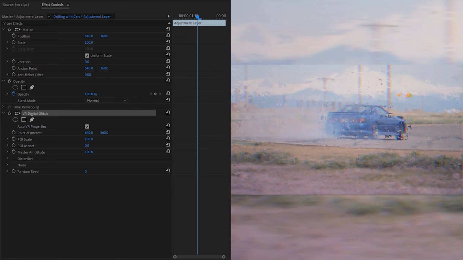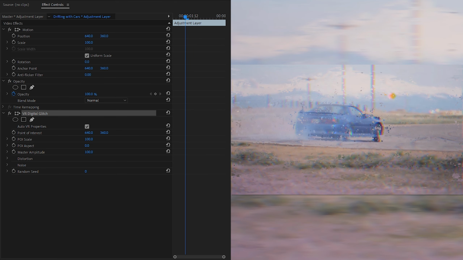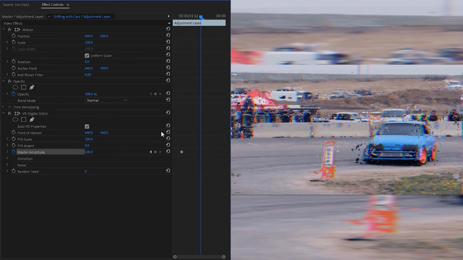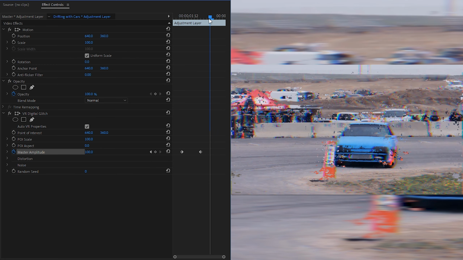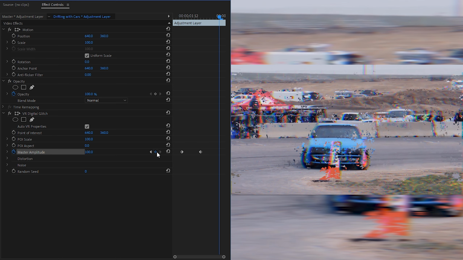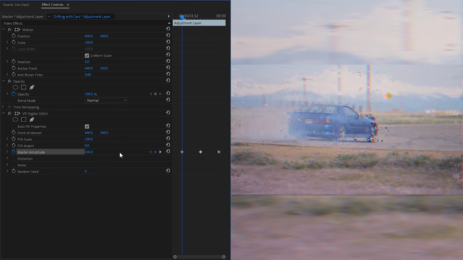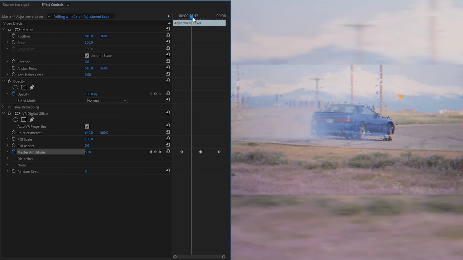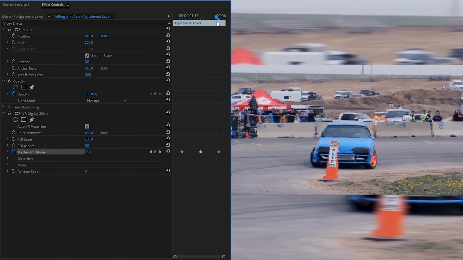So what we're going to do is go a few frames before our transition, so just to here. And what we're going to be doing is adding a keyframe to the master amplitude. Then what we're going to be doing is going right to the middle of our cut, as it just cuts on top of that frame, adding another keyframe, and we're going to be going a few frames later and just adding another keyframe after. Now what we're going to be doing is setting the frame before and after to 0. So we're going to be adding a 0 here, and then going back to our first keyframe and adding another 0 to our master amplitude. And what this is going to do is make it so that in the middle of our track, the master amplitude glitch is going to come on and then disappear.